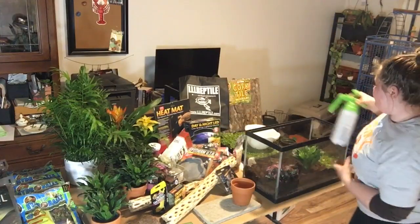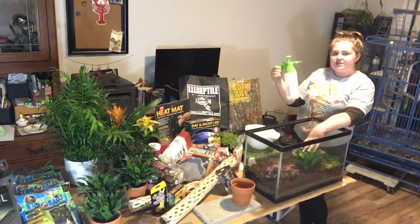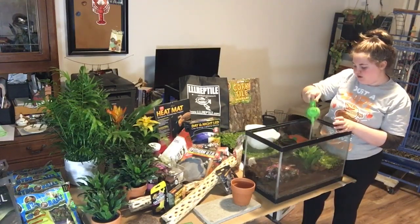All right, now that we have the plants laid out into the enclosure, we're just going to mist it like we did the other one. Give it some water.